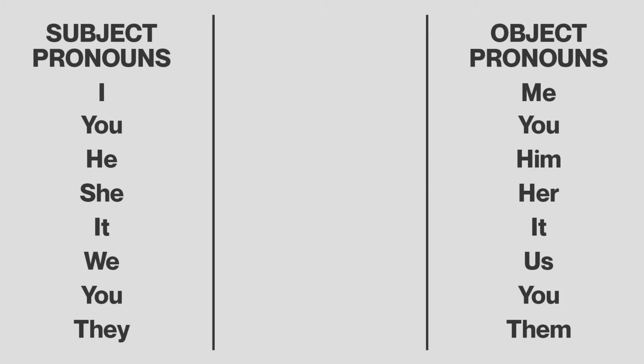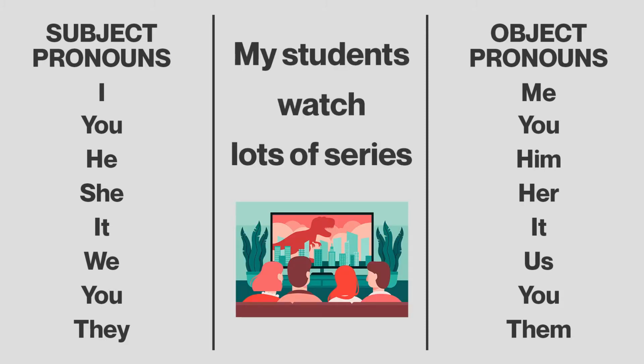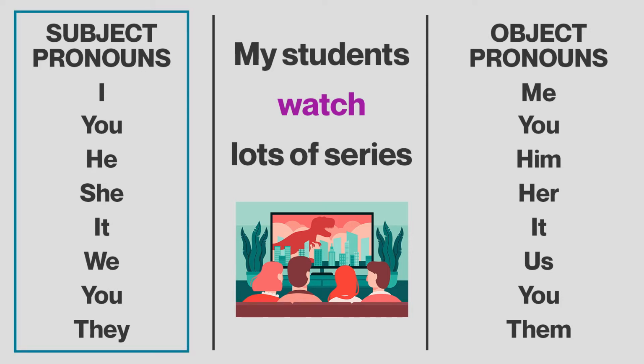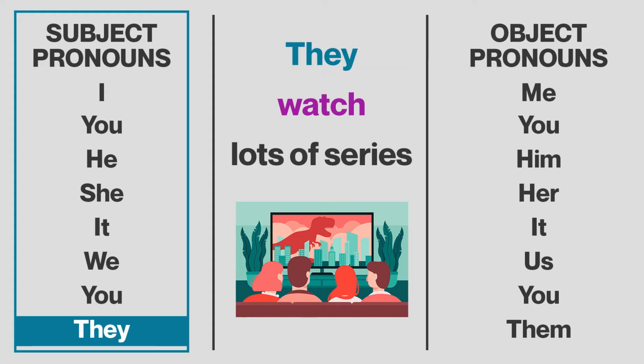Example 3. My students watch lots of series. What's the verb in this sentence? Watch. Good. My students goes before the verb. And do you remember what we use before the verb? Subject pronouns. Which subject pronoun can we use to replace my students? They. So we can also say they watch lots of series.